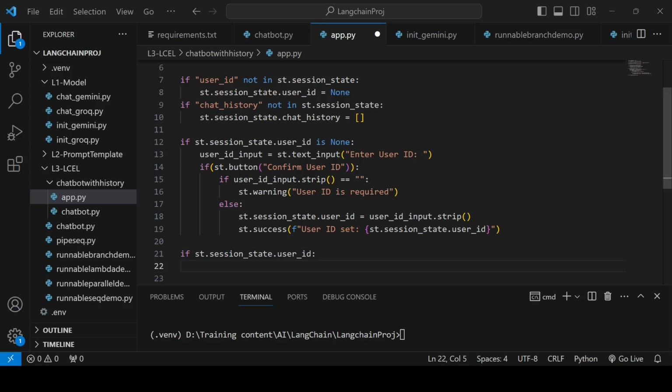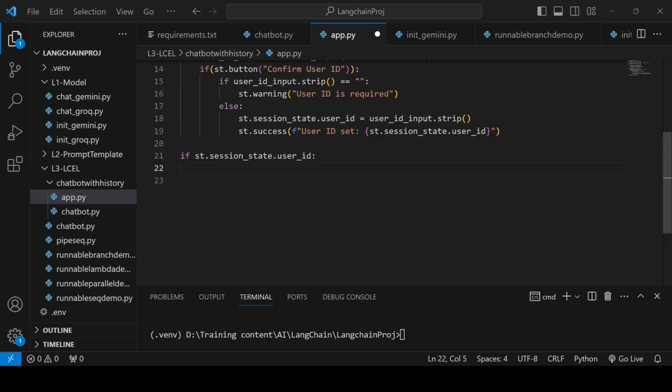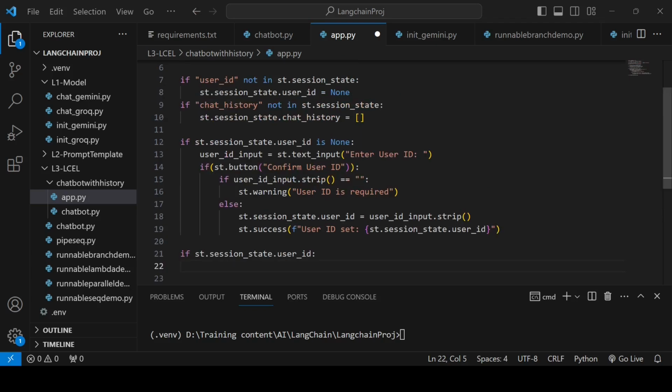So Streamlit, whenever you send a new message, this Streamlit will run from beginning, from first line till end. You can visualize like that. So you have to take care of the previous messages. Otherwise, you won't be able to see them. So you have to take care of all the previous messages so that they are visible in the UI. So for that, we have this chat history. It has nothing to do with, I repeat, it has nothing to do with what we have done in the previous class. It is in context of the Streamlit.